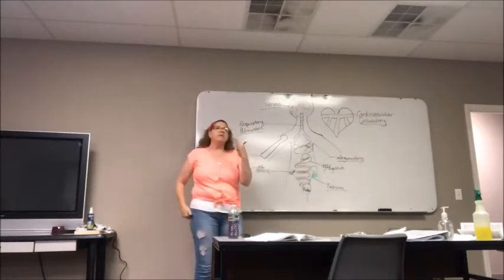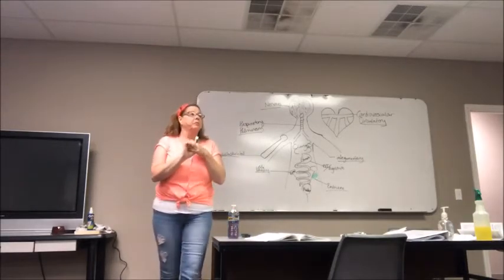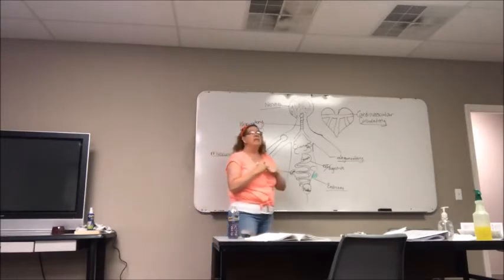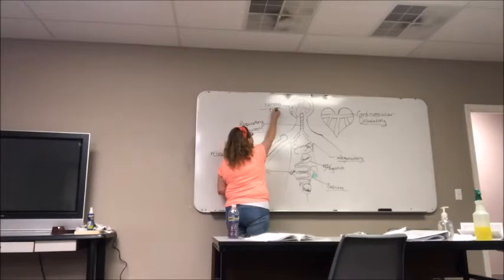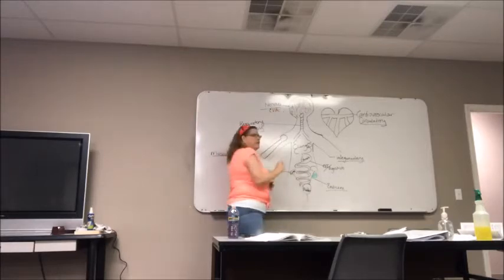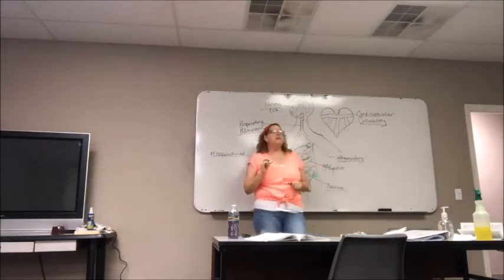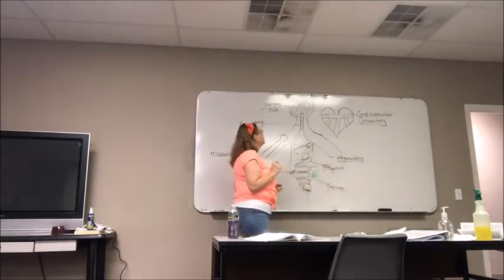In the nervous system, we are dealing with the brain, the spinal cord, and all the peripheral nerves. So when we think about what can happen to our long-term care residents in the nervous system, one of the things we think about is a cerebral vascular accident, which is also known as a stroke. Yep, CVA, okay? It's not uncommon for our elderly population to have strokes.